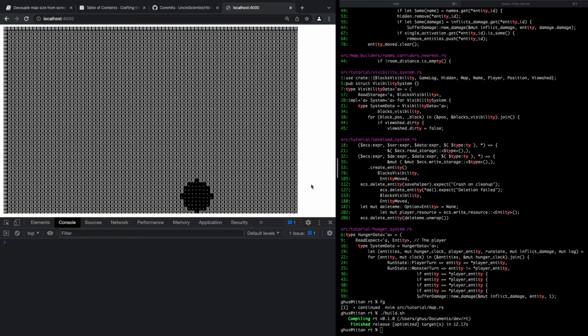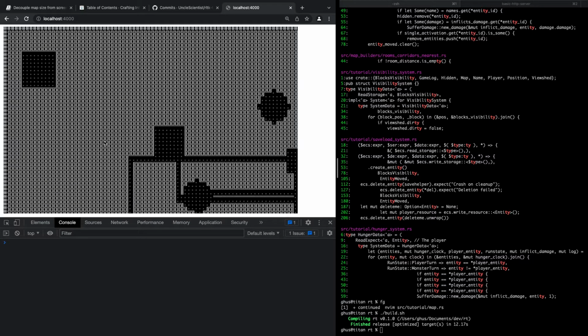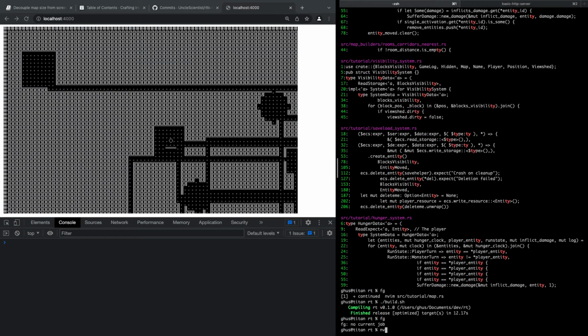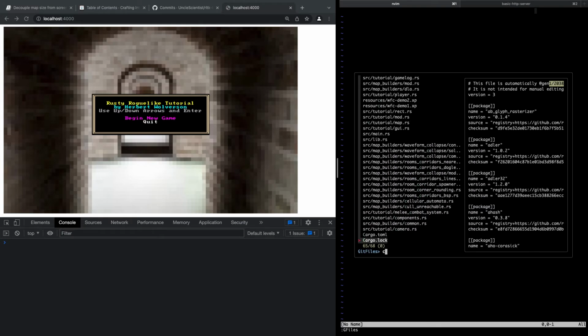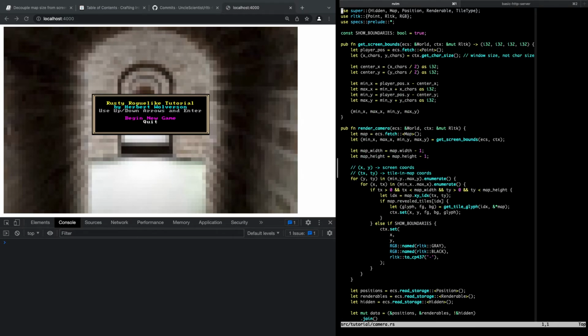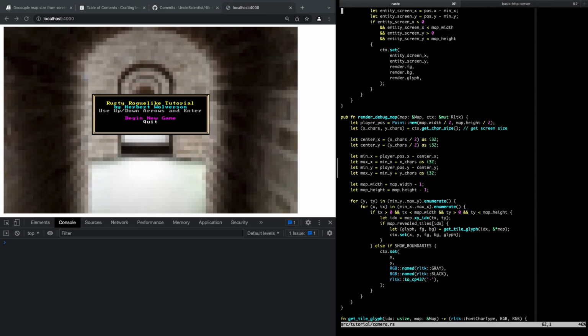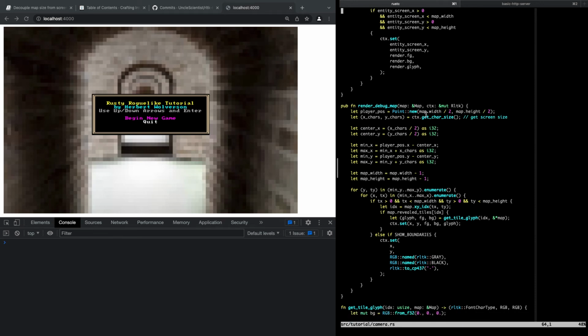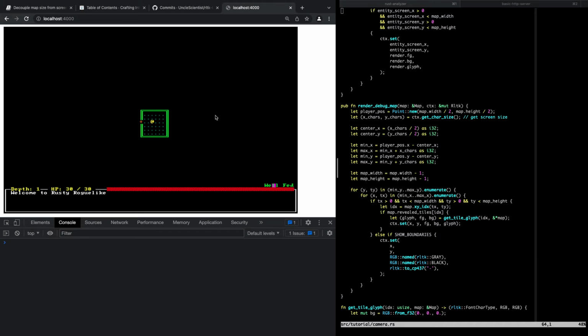Okay, refresh. It's not really the middle, is it? Because I still see the edge of the map here. So let's take a look at that code again. It's in camera, right? Let's render camera here. Map width and map height over 2. So we're doing that. We should have gotten the middle of the map.